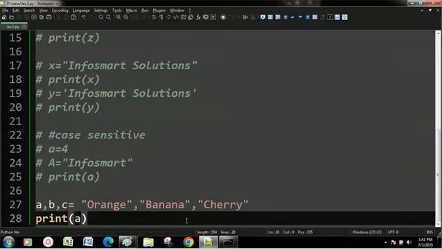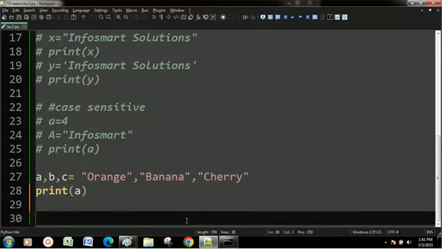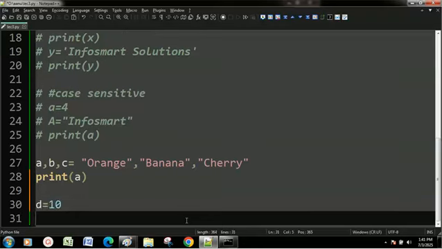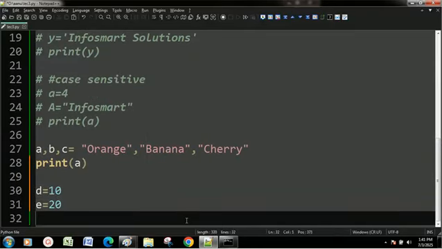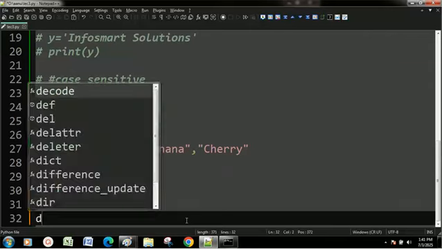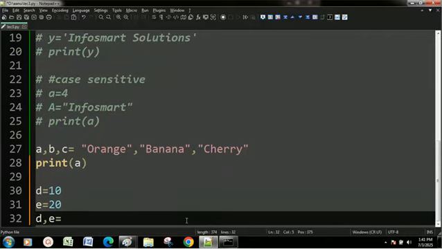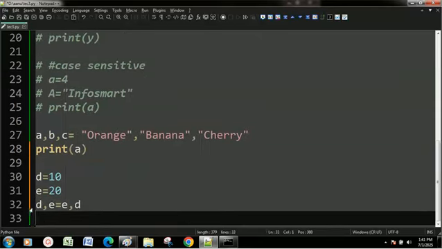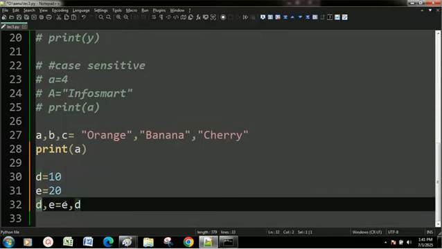Now let's see if we want to swap variables. Let us take some new variables. Let t be 10, e be 20, and if we need to swap them, then we can simply write t, e is equal to e, t. By writing this, variable t will get the value in e, and variable e will get the value which was in t.